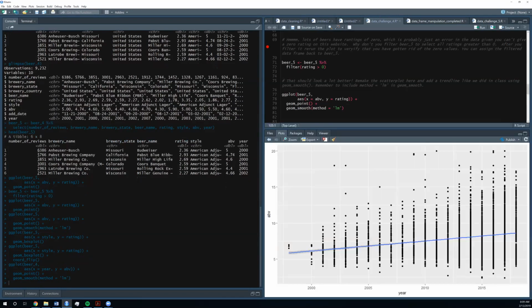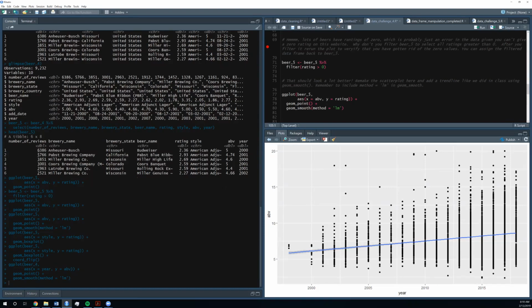Okay, so we see a positive relationship. So as craft beers exploded, we've seen higher and higher alcohol concentrations, to where the average in this database is almost 7.5%, which is quite a bit more compared to the 5% that it was a little bit before 2000. We can do a couple more things though.